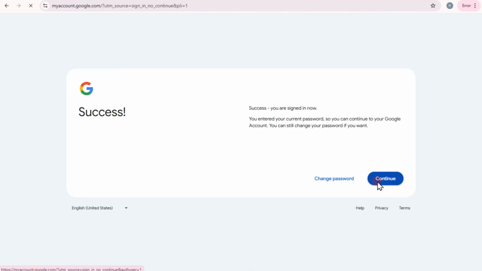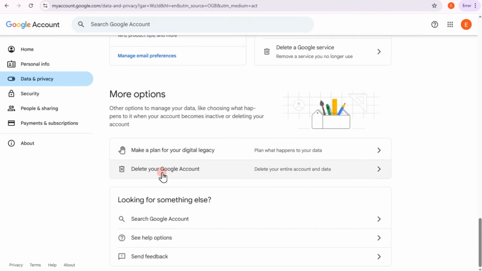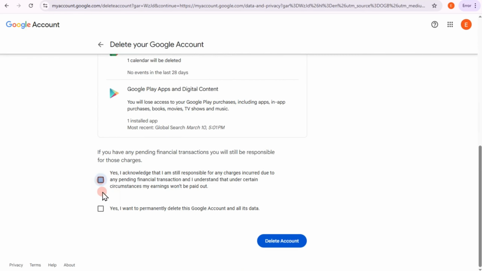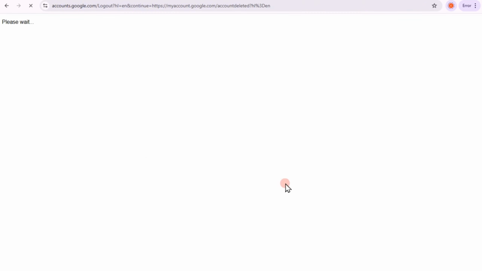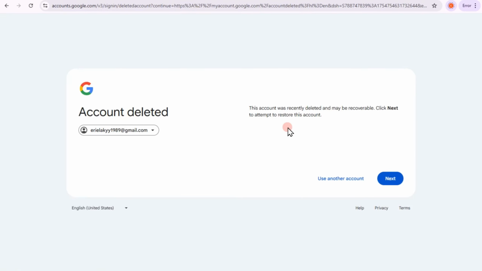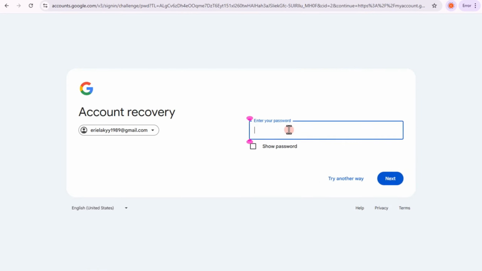So I'm going to show you what it looks like if you have accidentally deleted your Google account. So let's just say I have accidentally deleted it, or I just deleted it and I want to recover it again. So again, you just have to go to accounts.google.com, sign in recovery, and then enter your email address right here. If you have just deleted it recently, then all you have to do is enter your email address and last known password. Then you can confirm recovery. So after resetting your password, you will regain access to your account.